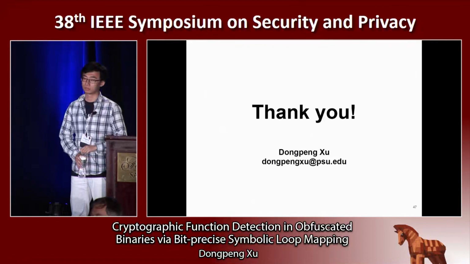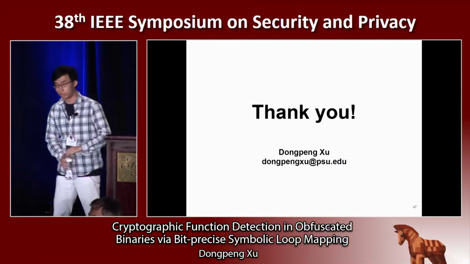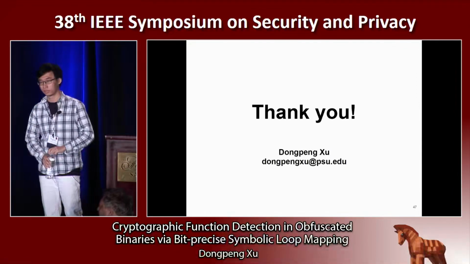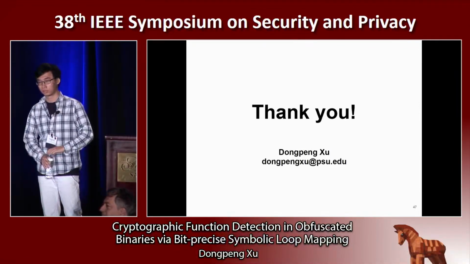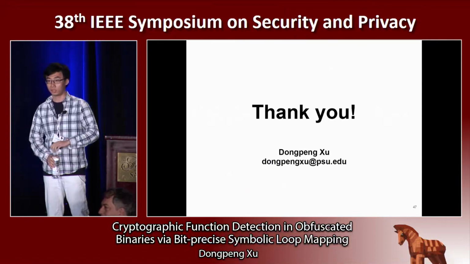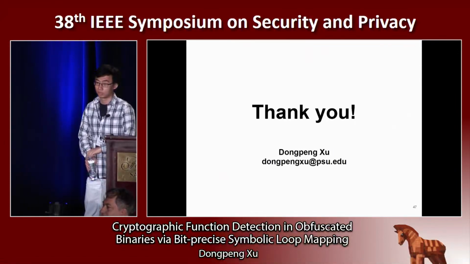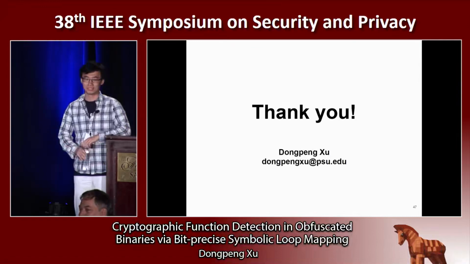Like you rely on confusion and diffusion and say, does this look like a crypto algorithm? You're not pinning down the actual algorithm. I'm sorry? Right, you just say, does this obey cryptographic properties? If I change input slightly, all of the output changes. Yes. And that's completely resilient to obfuscation. It's just input-output dependent. Yeah, that's a dynamic method. I hear you are talking about the data flow graph, right? Well, you can do that just from the control flow, the data flow. Okay, let's talk. Yeah, we can talk about these details.